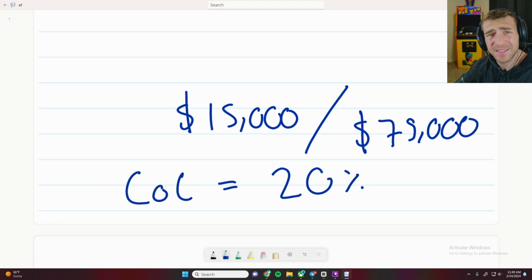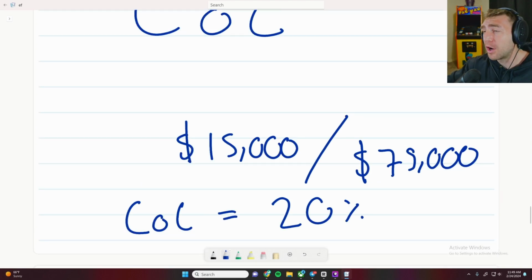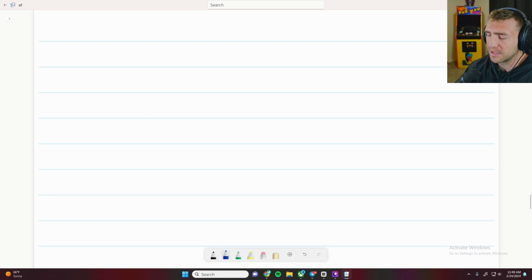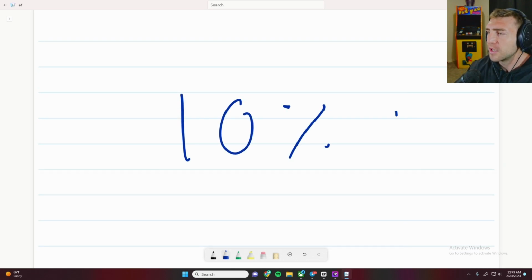Is that good? That's a great cash on cash return. If you can get a deal with 20% plus cash on cash return, you are looking incredible. You're probably not going to find that, but honestly, anything over, I would say like 10%, your double digits, is starting to look good. That's my goal, is to find deals with a 10% plus cash on cash return. And I'm talking real cash on cash return, your full entry fee, the real net operating income. And now y'all know how to calculate it.